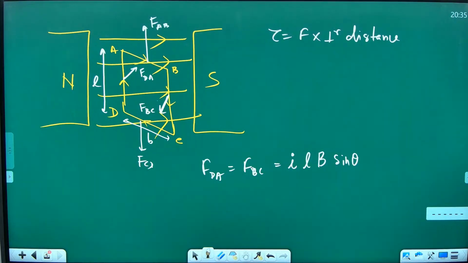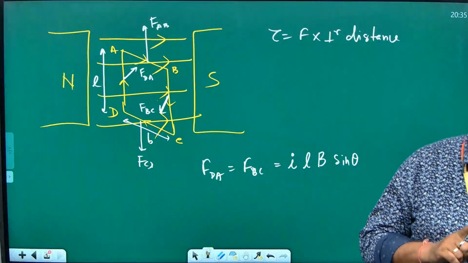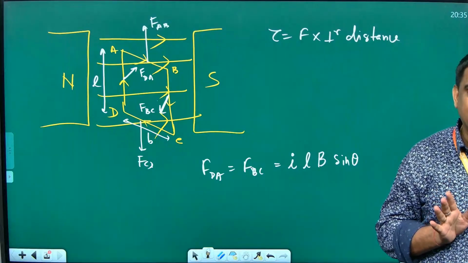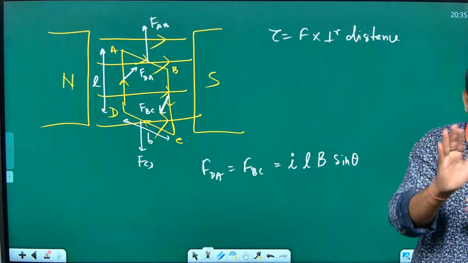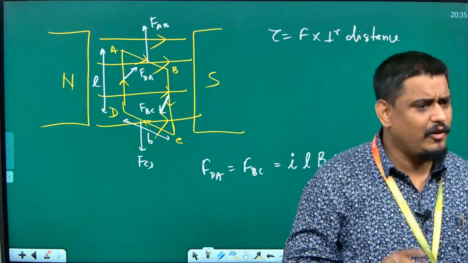That force will cancel out this force, that FDA and FDC, those two forces can be equal, sir. Not can, it is equal, it should be equal only, because the force formula is ILB sin theta. So I is the current flowing through it, L is the length which is going to be the same, B is the magnetic field going to be the same, theta is the angle made between L and B, right? It's going to be the same for both because they are moving symmetrically. It's not like one is going like this and one like that, it's going together. So I cannot cancel it. They don't cancel each other.